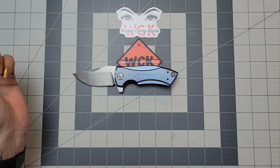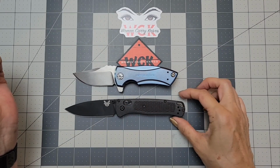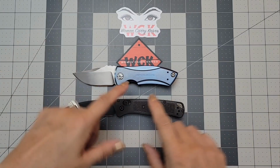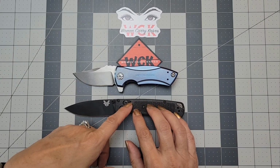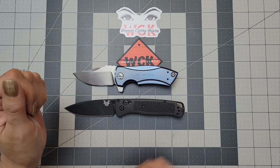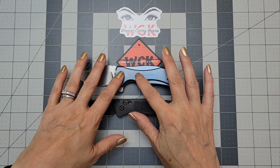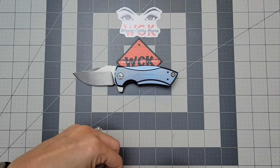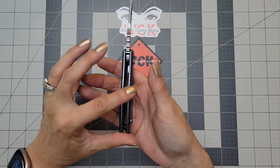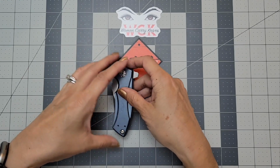If we want to do a comparison, we can compare it to the Bug Out, which you can see is a bit longer. I always consider the Bug Out to be more of a small medium size, and that's coming from me because my hands tend to be smaller. I would consider this a small knife. However, because of the width of it, it feels more like a medium size.